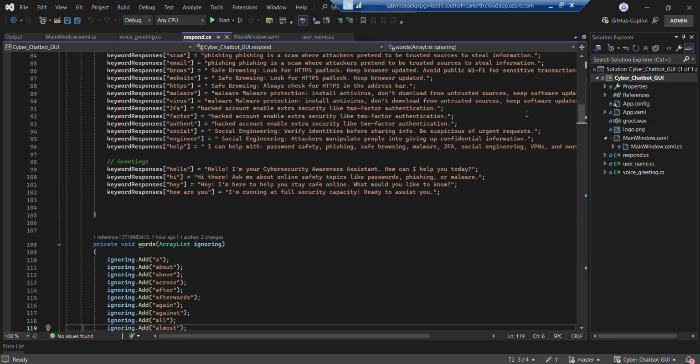The ignore list has over 150 common English words like the, is, what, how, etc. These are filtered during word by word matching, so only meaningful terms are searched. The keyword dictionary maps shortcuts like phish and pass to 2FA and viruses directly to their full answer.